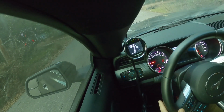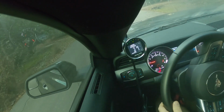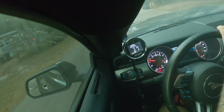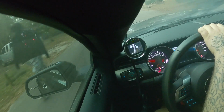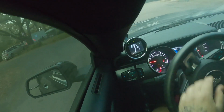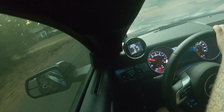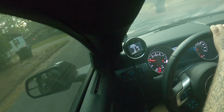Stop, let it idle for 1 to 2 minutes. All right, and that's our data log. After doing that initial wide open pull, I can definitely tell that there's a little bit more pep. The tires blew first and second gear pretty much out the hole.